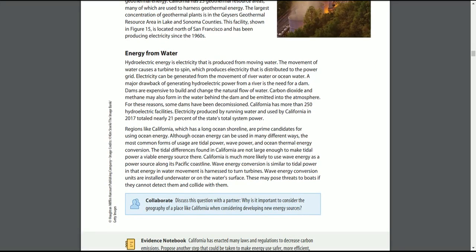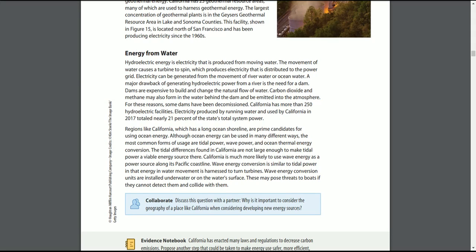All right. And then hydroelectricity, they basically take a river, they build a dam, and they trap that water, making a lake, and then they control how much water comes out of the dam, and when the water comes out of the dam, it spins a turbine and creates electricity. So there are some ecological issues for this. It doesn't create air pollution, but it does destroy habitats because you're basically creating that lake. So anything that was trying to live where there wasn't a lake, now there is a lake and it's all underwater. So you're drastically changing the area around there.